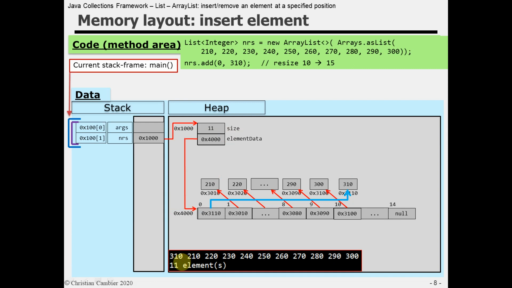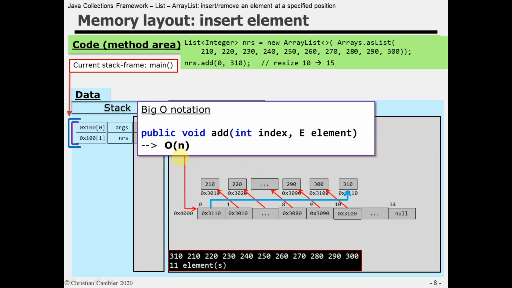Let's pause here for a while and analyze this behavior. As in the previous demo, where we introduced big O notation, the time it takes for the add method to complete is dependent on the amount of elements added in the array list and the position where we add the new element. Therefore, we can express the behavior of this add method as being O(n), where n represents the amount of elements that are stored in the ArrayList object. O(n) expresses a linear relationship, in other words, the more data in the array, and the more the position is up front where we add the element, the longer method add will take to complete.